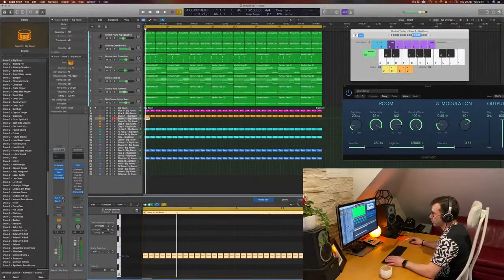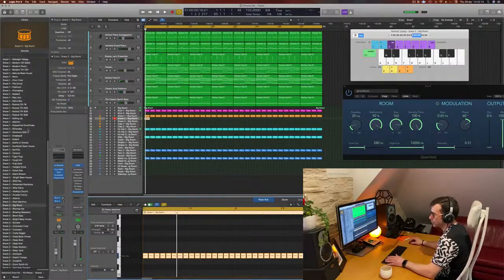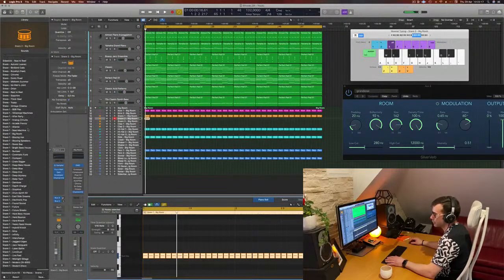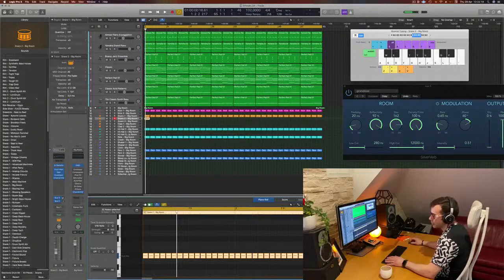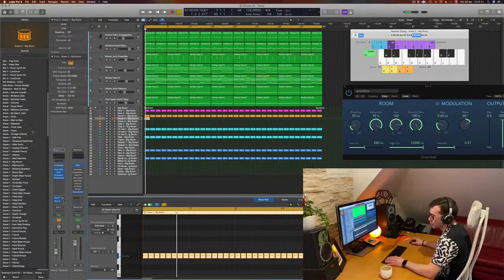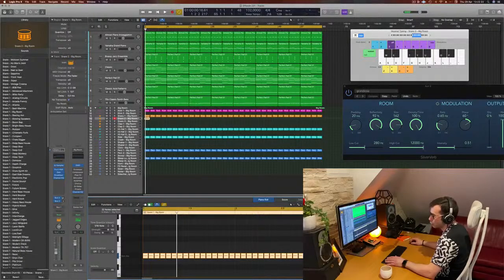It was actually better with the other snare. So this is snare 1, big room. Yeah, it was better, so I'm going to take the same snare as the original one. Snare 1, big room here.